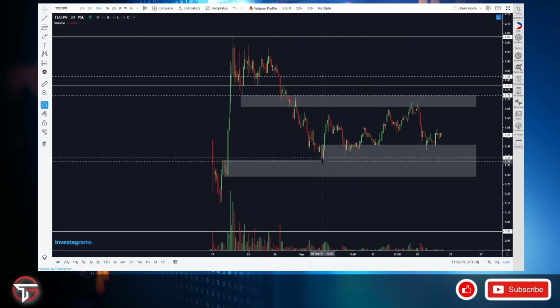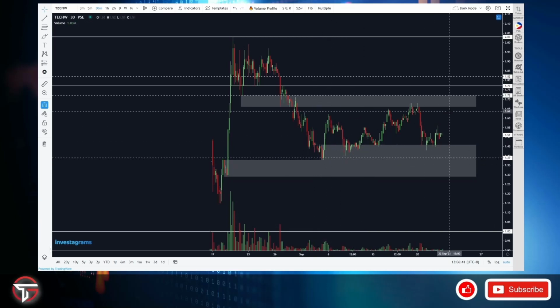And the range we're trading at is around mga 1.30 something all the way hanggang mga 1.60 something. Okay? I say mga 60 something or 30 something partly because since medyo bago pa lang tong TECHW, there's really not that much data to lean on din compared sa mga mas matagal lang mga charts or mas matagal lang mga stocks na nandyan, no? So, I don't want to rely solely on yung sobrang liit na data size sample natin. Diba? Data sample size, sorry.